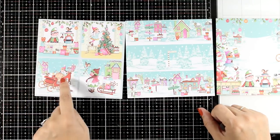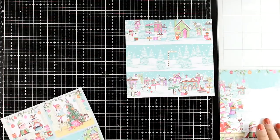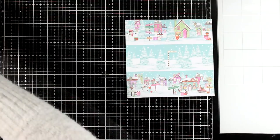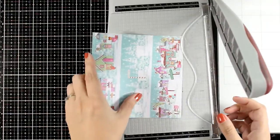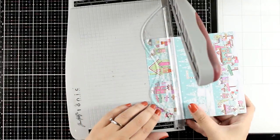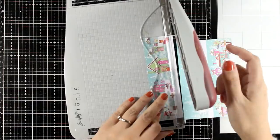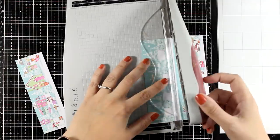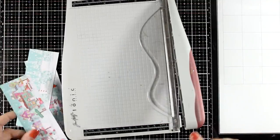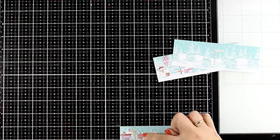I will also show you ideas on how to play with the 3D decoupage papers, and although I'll put together 12 cards in this video, by sharing all these ideas you will be able to make even more. For the first three cards, grab this pattern paper and cut out those three images — these are long and six inches in width, which means they are perfect for mini slimline cards. The mini slimline cards I usually make are three by six, so this is perfect.